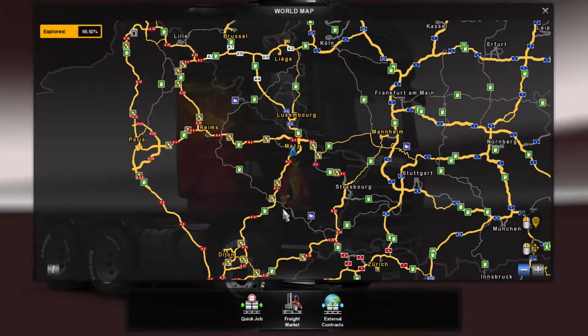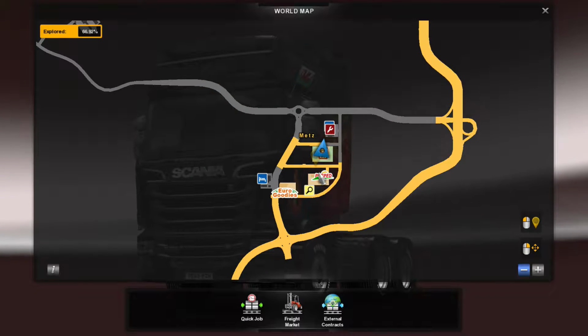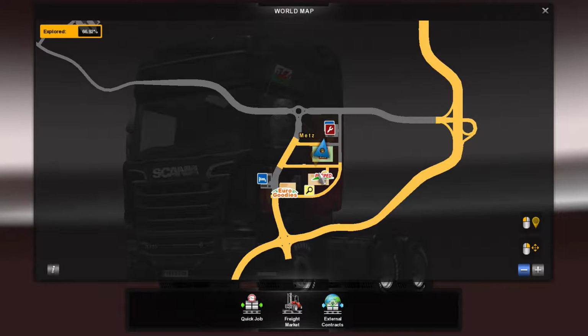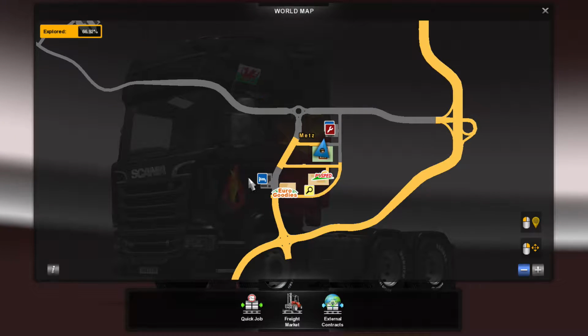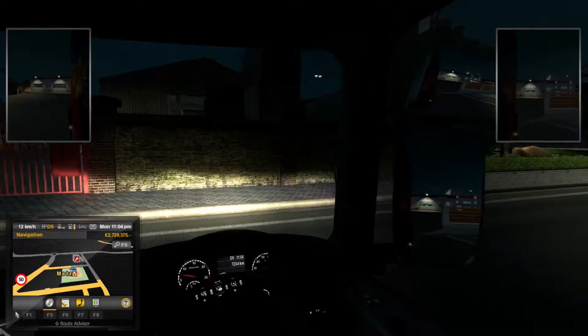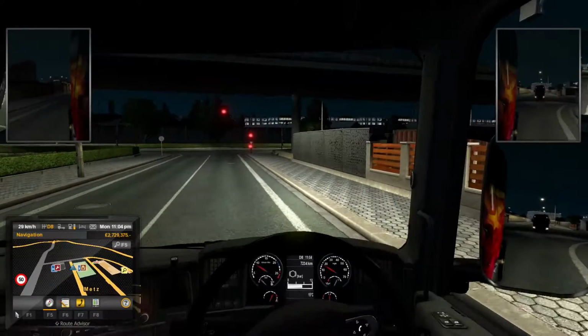Alright, so we'll just have a quick look at the map. Yeah, as I thought, it's not particularly complicated. Just sort of zigzaggy and then around the side again. So we've bought this place, we can fast travel here in the future should we need to.